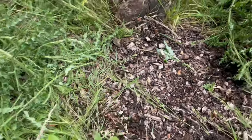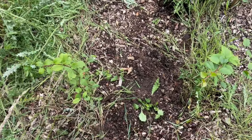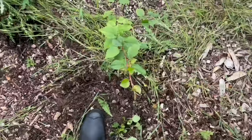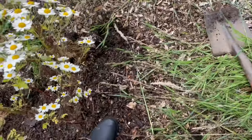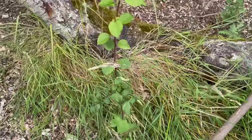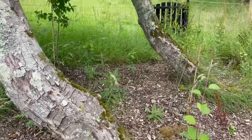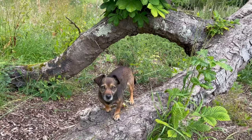I'm getting rid of some of the thistles in the area because they'll smother the young trees. See, this is a crab apple, a spindle. Another crab apple. I know they're planted close together. And there's a rowan. But in this day and age, they need to be able to communicate with each other. And the strongest will survive, I hope. There's so many diseases, I need to mind them. There's another crab apple, another crab apple, a rowan, and a spindle, and a dog. Isn't that right, Inca? Yeah.